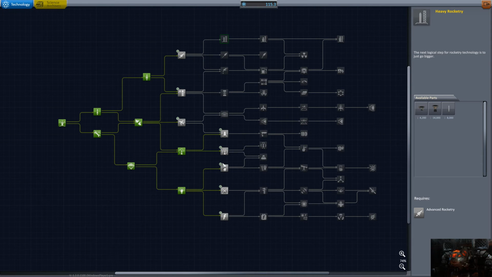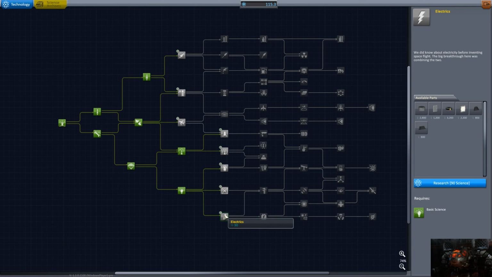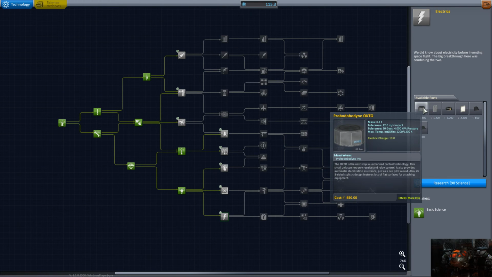Research, pretty much everything here in gray is researchable. We can pretty much pick one of these or one of these. It's pretty much one or the other. We don't have enough to do two of them. I'm contemplating electronics because that gives us the probe core, and we can launch a probe to the moon.